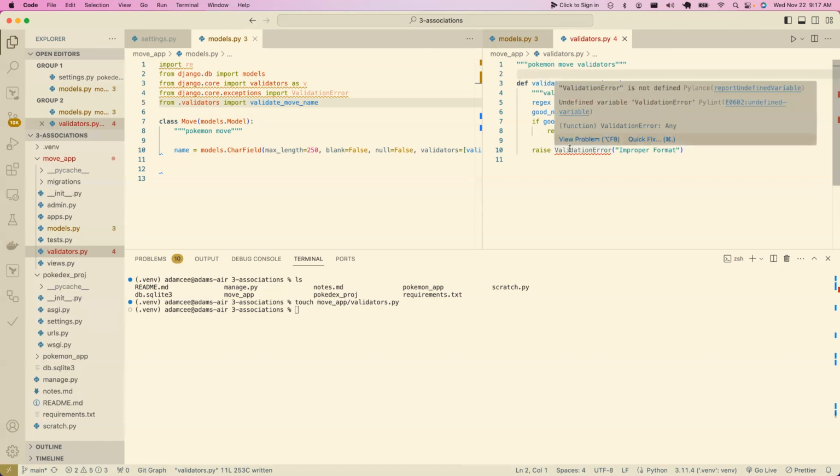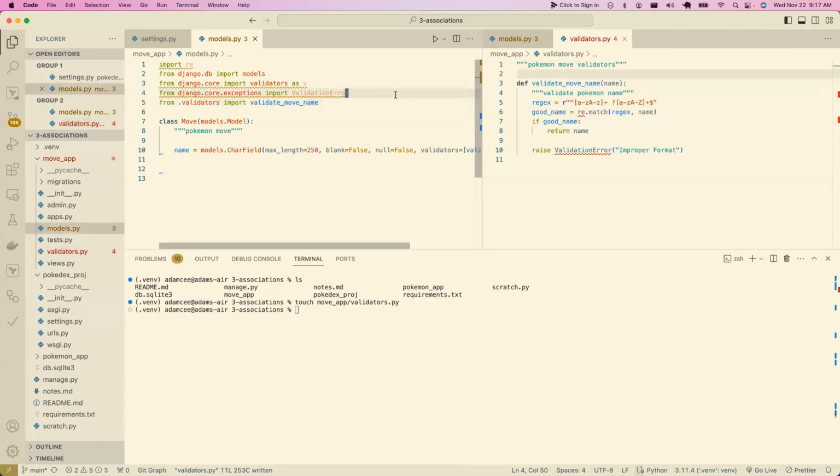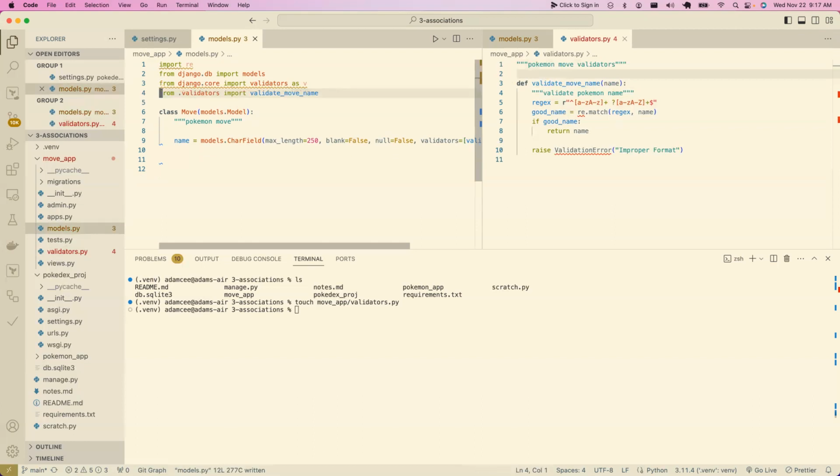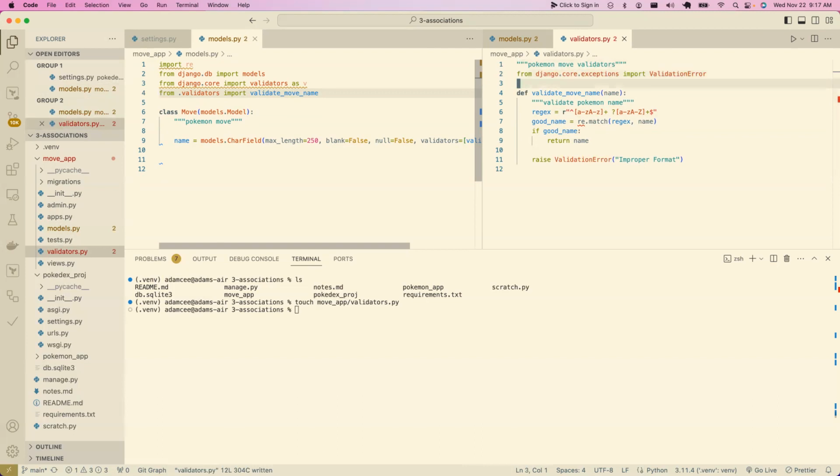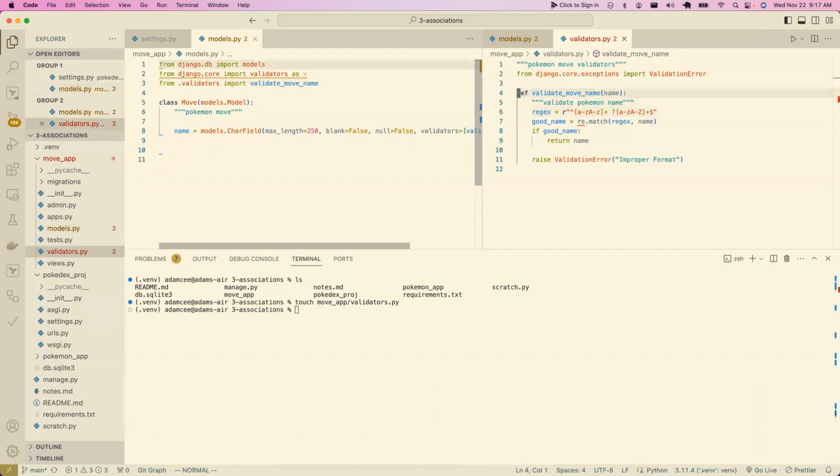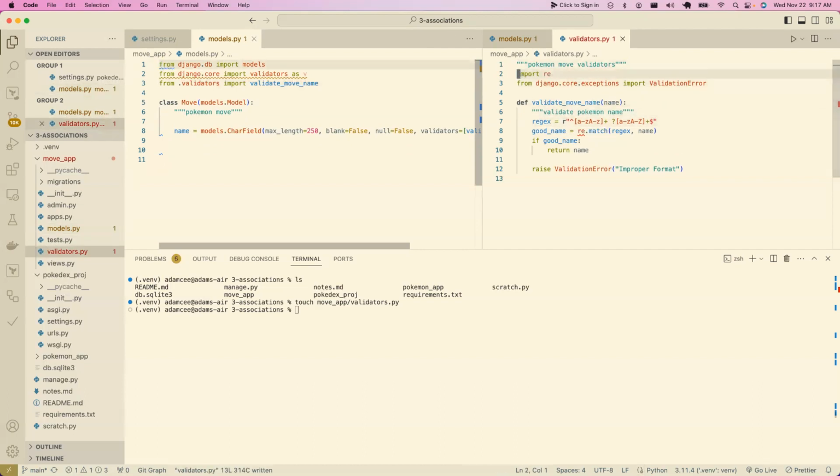And note that now that I moved this to a new file, I do have to import the ValidationError class as well. And this is one thing to be mindful of when refactoring and moving things to different files. And I, in fact, need to import the regex stuff as well.